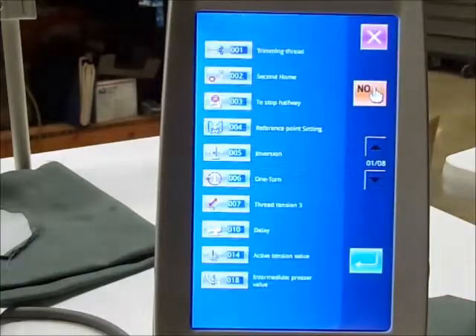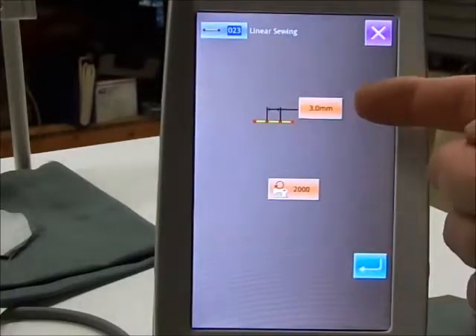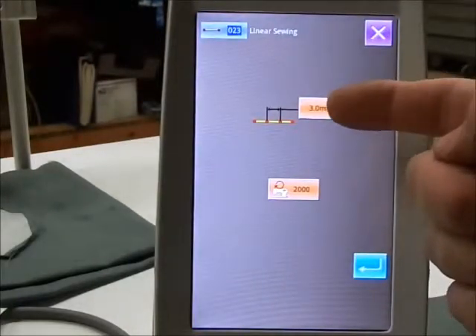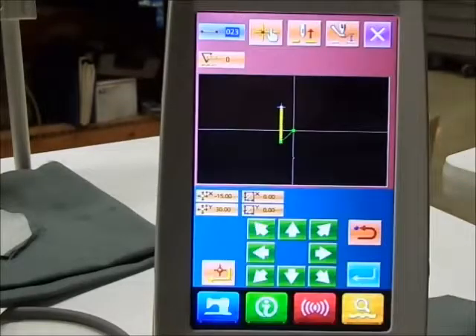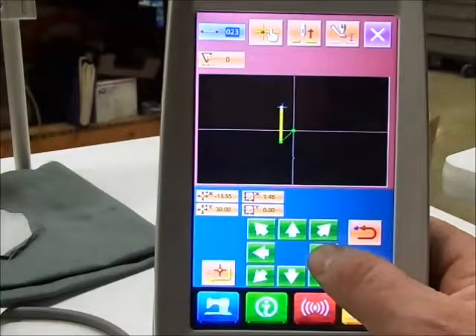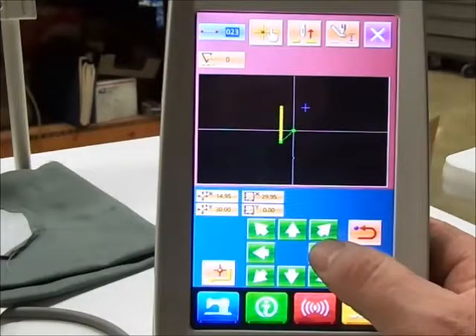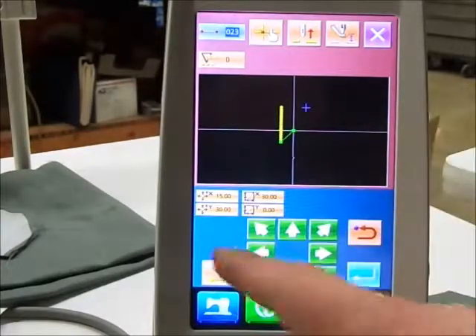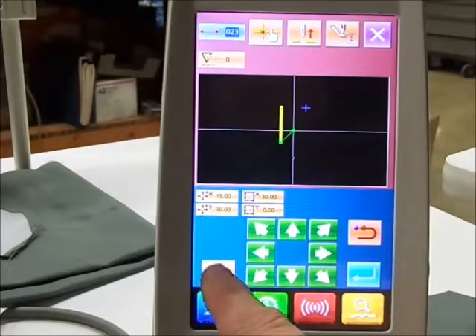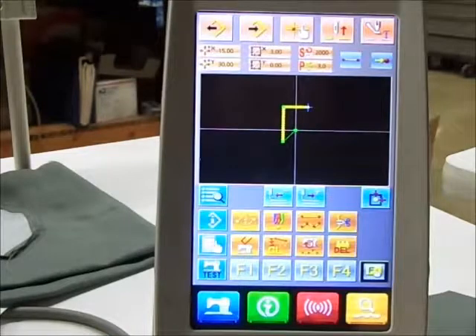Next line — go through the same steps to pick linear sewing. You can have different stitch lengths at this point at different speeds. Leave it the same and enter it. Now let's move over fifteen millimeters. If I'm happy with that, set it, enter it. Now I've got stitches.